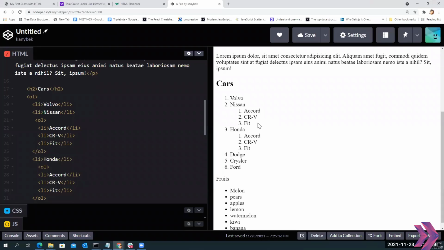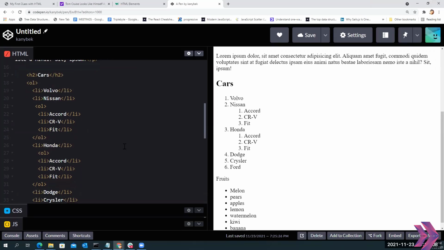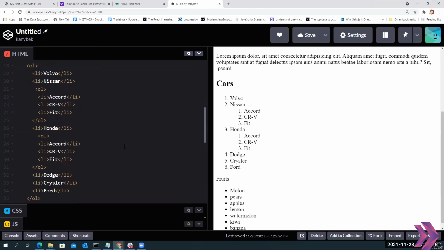I have a question real quick. Okay, go ahead. Inside of how you nested the ordered list, is it possible to put an unordered list inside of it, like nest them like that? Yeah, great question. That is 100% absolutely possible.